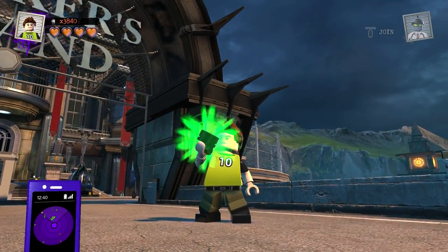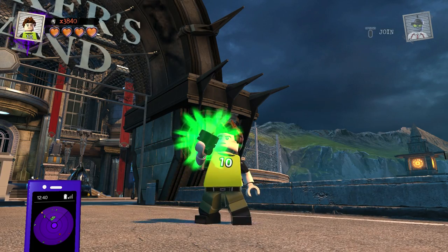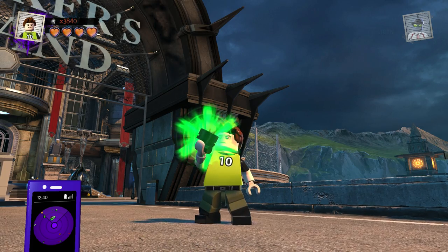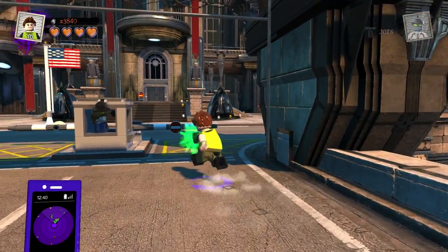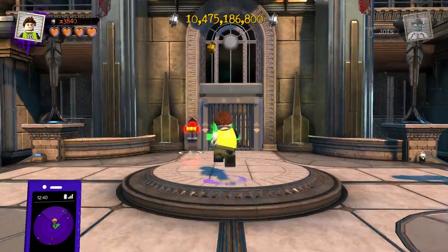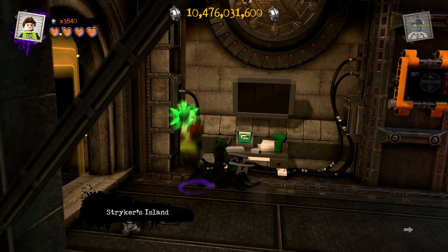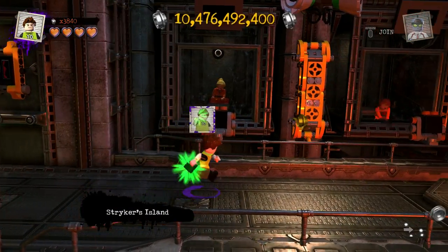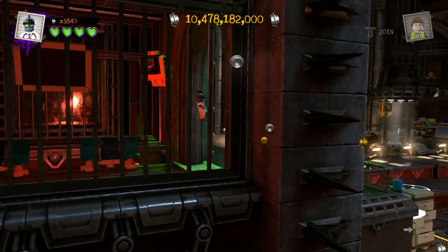Now today we're gonna work on a brand new design. I went into the comments section and looked at one of the suggestions at the very top, and that was from Gaming Thunder, who says: 'I think another alien you can make is Swamp Fire.' So I looked up Swamp Fire and I was like, you know what? We can make that alien — and that is exactly what we're gonna do today. We're gonna do our very best to put together the design for Swamp Fire. It looks like a character that's half swamp, half fire — I know it's a little on the nose, but that's what it looks like.